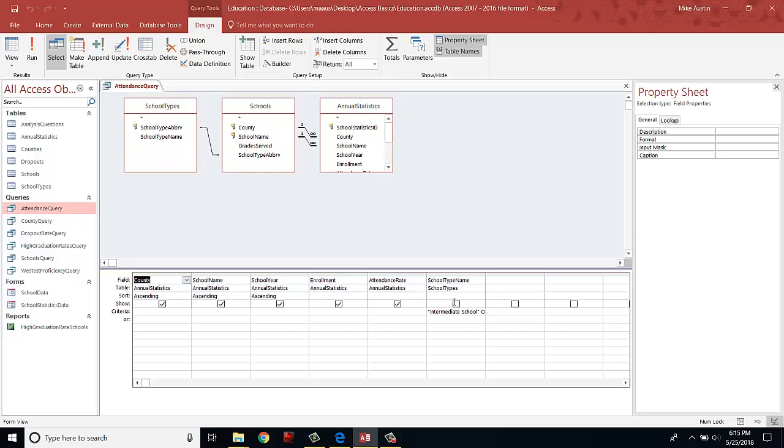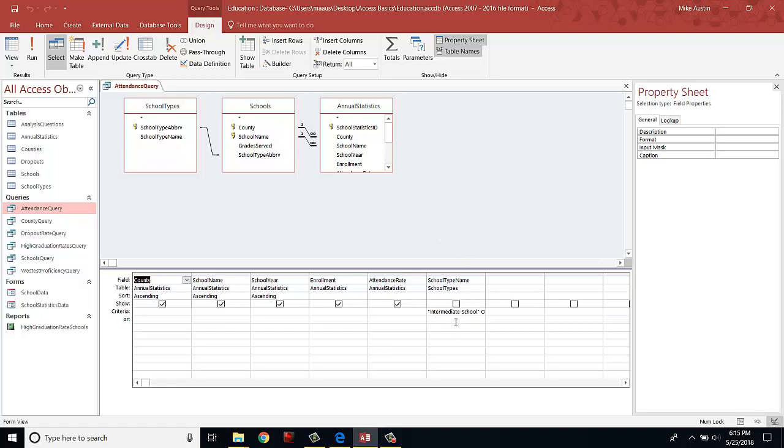So if you see down here, you have the table that these individual fields or columns from these tables are being pulled from, how they're sorted, if at all. For example, the county, school name, and school year are being sorted in ascending order. And you also see that you can start setting things called criteria.